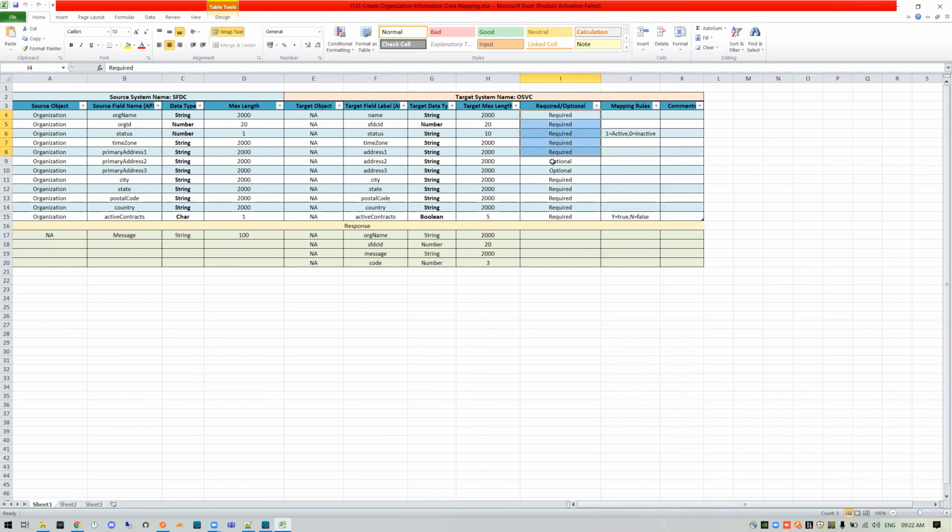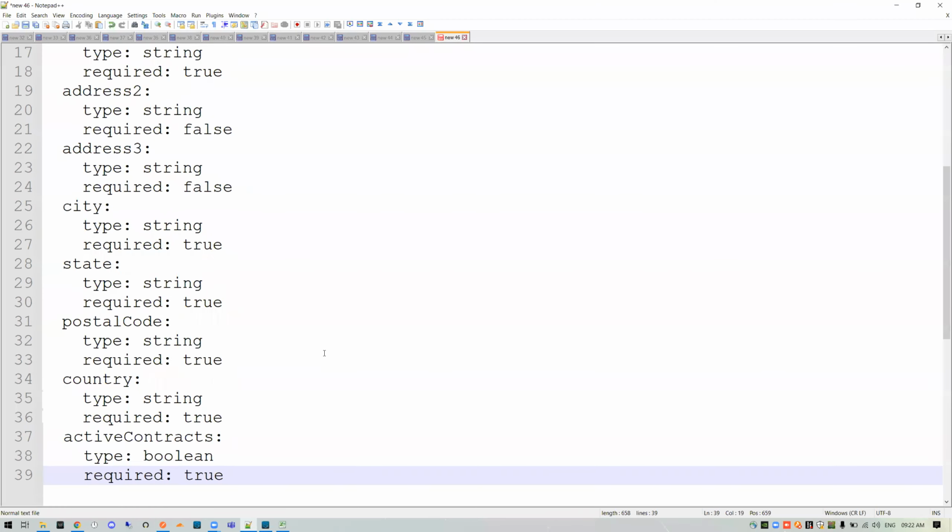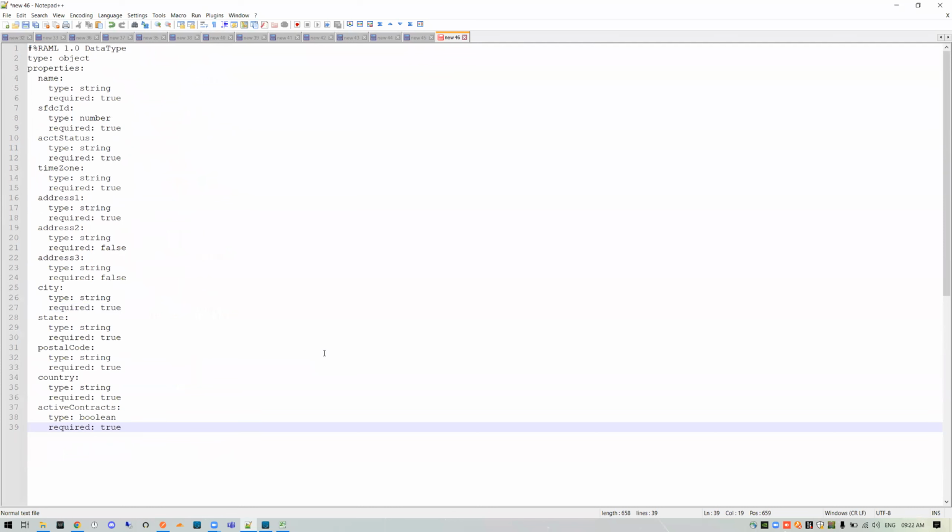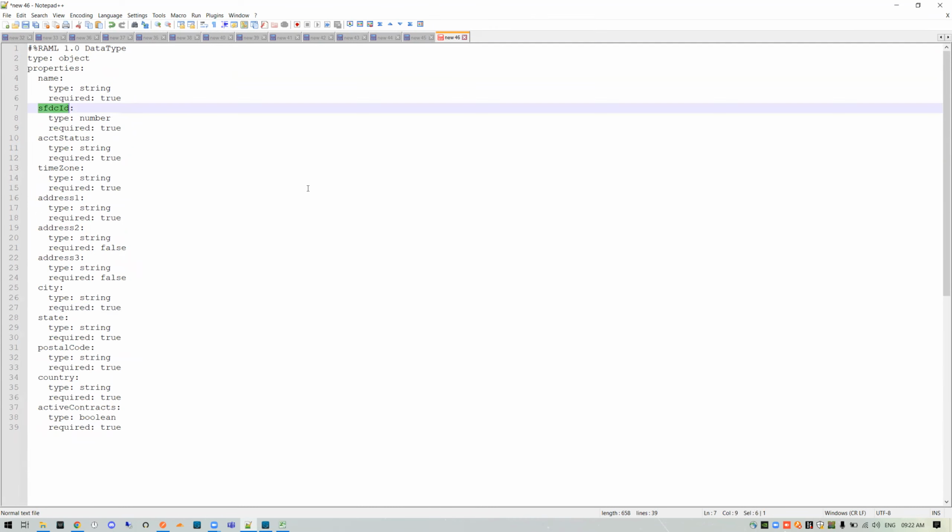So this is my source of truth, and based upon this I'm going to define my data types. Here I have name and target, maximum length, numbers, everything is there. So I need to define all these things. We don't have that much bandwidth, so if we have some time, we will discuss one more topic. I'm just trying to copy this particular thing from here. We'll try to see quickly.